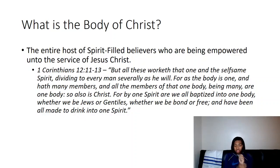He's not talking to non-believers. He's talking to the church. He's saying that those of you that have been baptized by way of the Spirit, aka who have received the baptism of the Holy Spirit, you are now inducted into the body of Christ. Now, this is hard for many to understand, because you might say, what are you saying? I haven't received the baptism of the Holy Ghost, and I'm not in the body of Christ? I'm not saying that you're not saved. You don't have to have received the baptism of the Holy Ghost to be saved. But receiving the baptism of the Holy Ghost inducts you into the body of Christ.